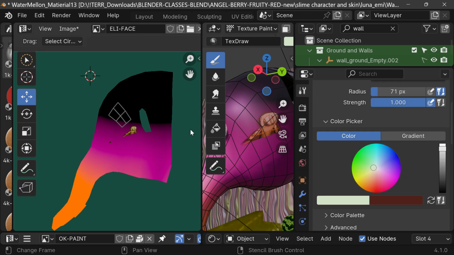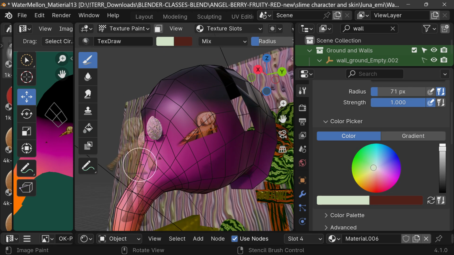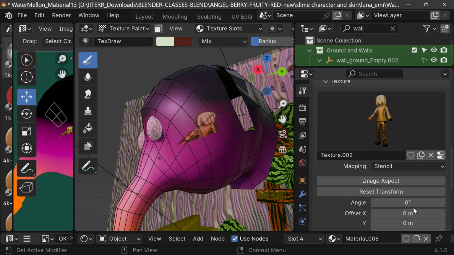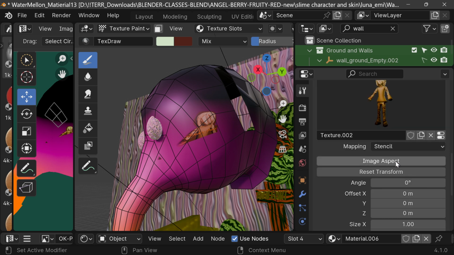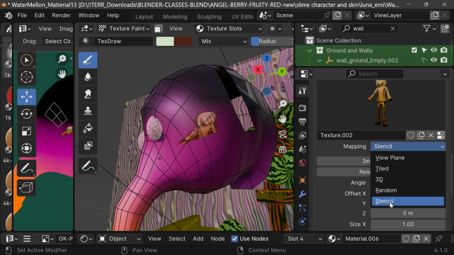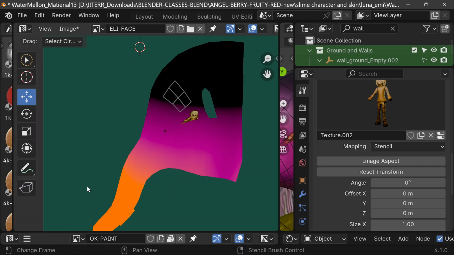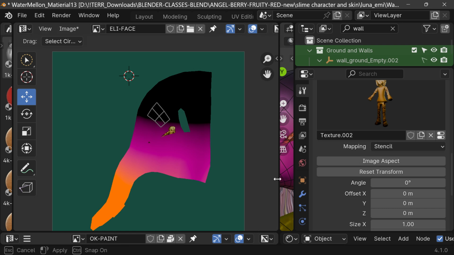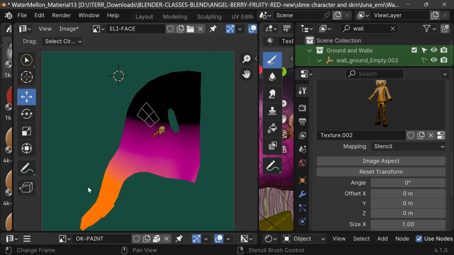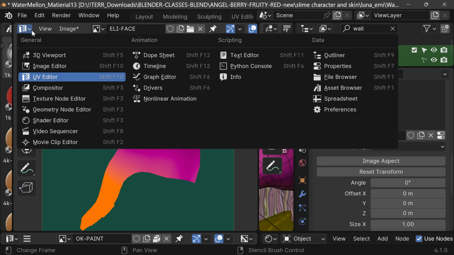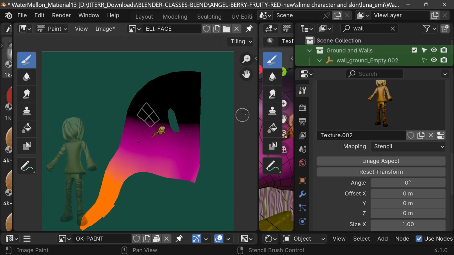And we're in color, like I was saying. And now you can see over here that I brought this image in. I have the stencil under the texture. I've selected stencil, so that puts your image right in that left corner. And it's also over here. It could be right over here if you come up to your UV editor, type, and you switch to image editor. And then there it is.